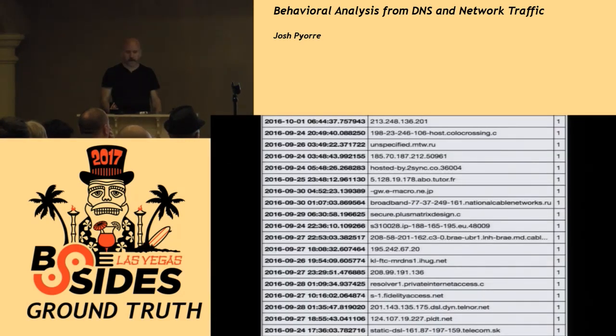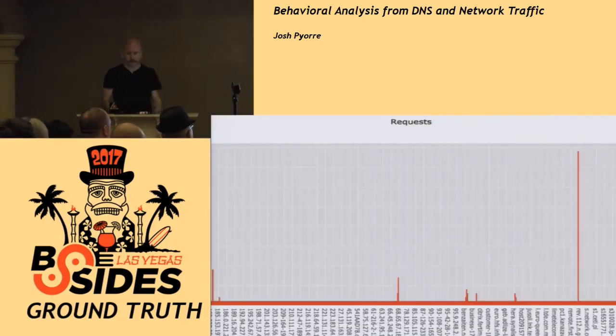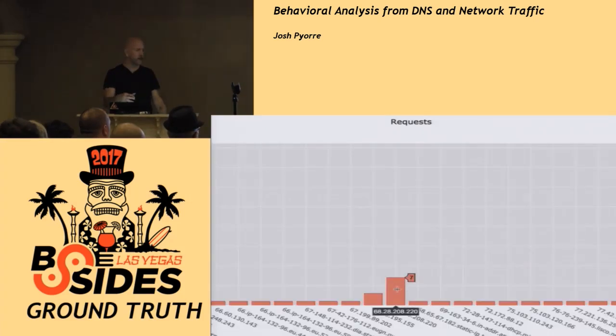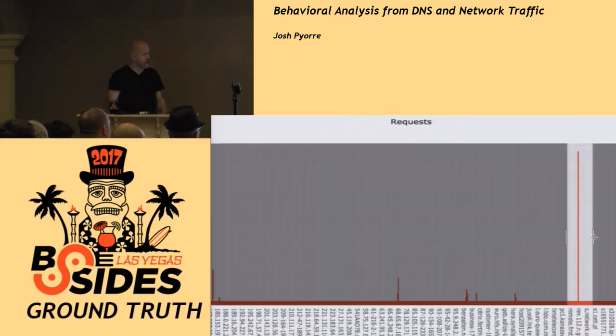I can remove some things using the top domain list or removing normal traffic in other ways, and I'm left with a bunch of one-time visits. I can kind of scroll through that. This is kind of weird, just an IP, and since it was tcpdump, I get IPs, it's not DNS. I can look at the number of times I visited something.